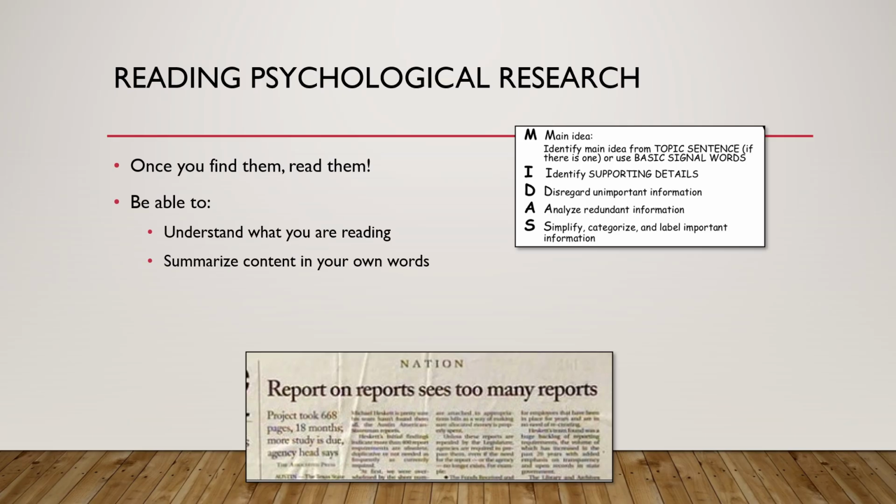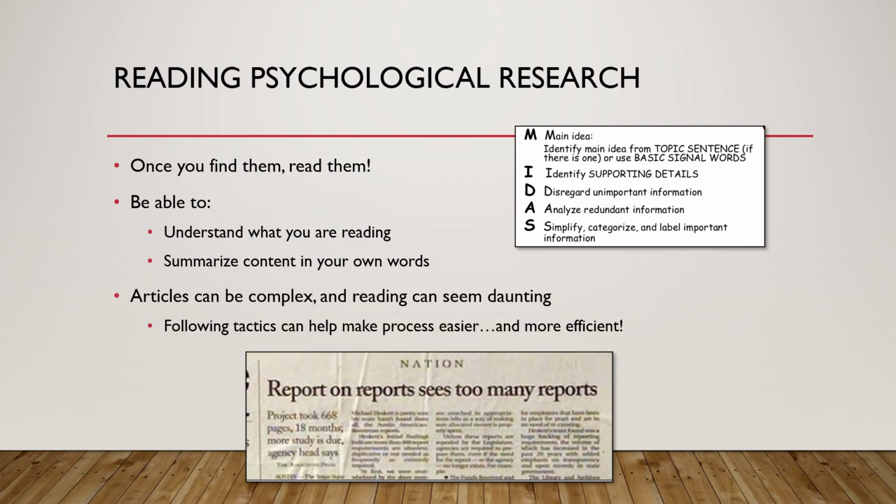When you are reading, you need to understand it. Go slow if you need to. Take breaks. But as you're reading, you want to not only make sure that you're not glazing over, but also re-summarize the content in your own words. Take notes. Don't just jot down quotes from the article. You want to be able to go to your grandmother and tell her what the article was about so that she really understands, because that shows that you understand. The best way to understand something is to be able to talk about it to someone else. You should be taking those kinds of notes.